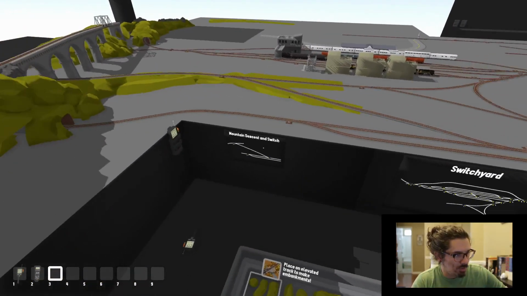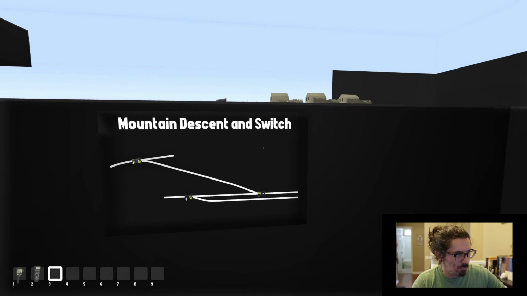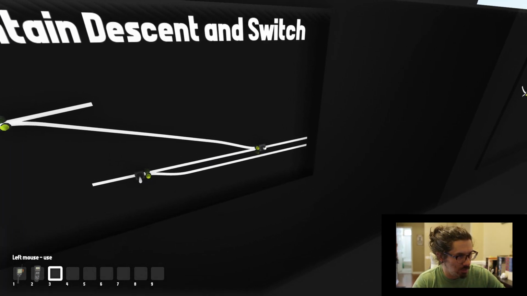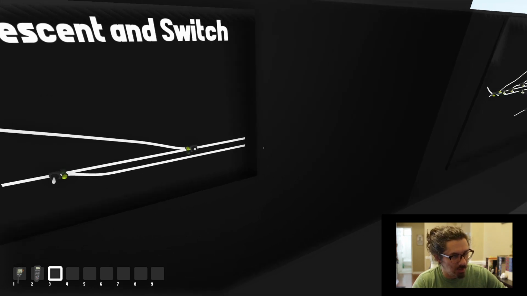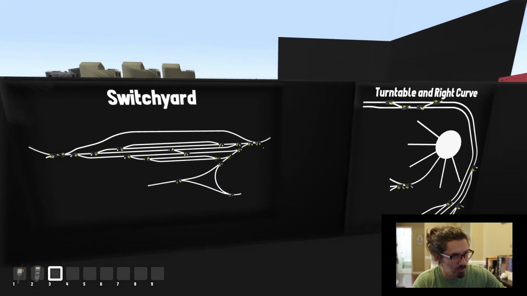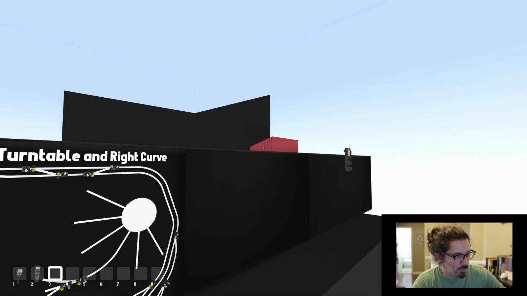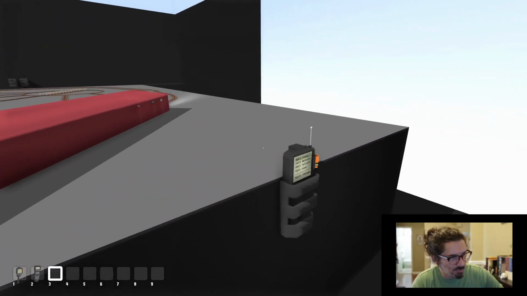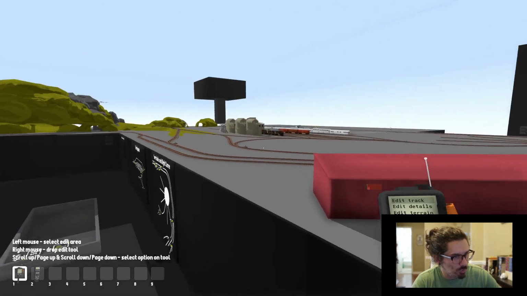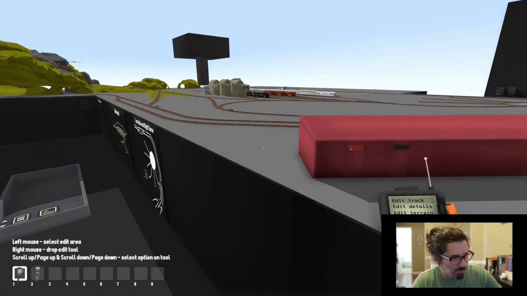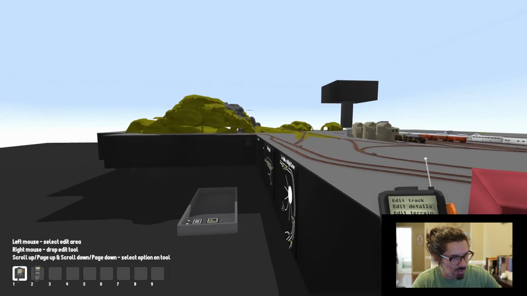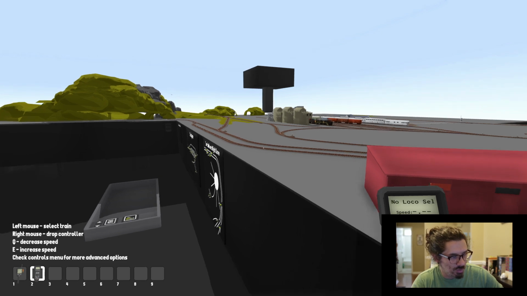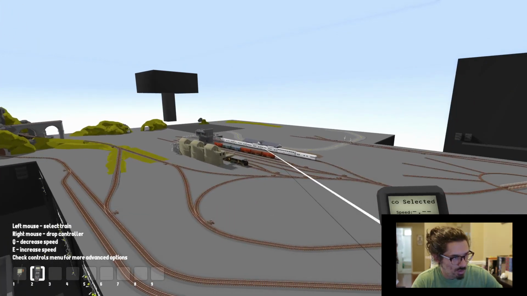Right here, so you can see I can change, I can see the sort of track layout, and I can see which way the switches are oriented with that little light there. You've got the switch yard one, and sort of the turntable with this right switch out for the building there. This thingy is a editing tool, so I can edit the track, some details, the terrain, or I can leave it locked to where I just control the engine. I can also control the engine with this one. I can kind of zap it there.